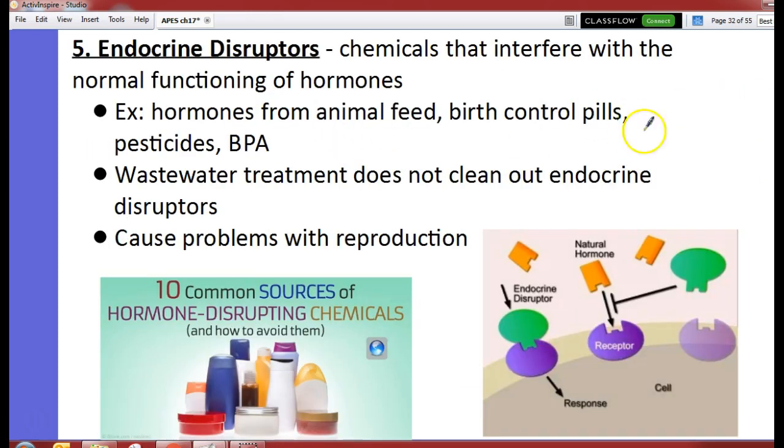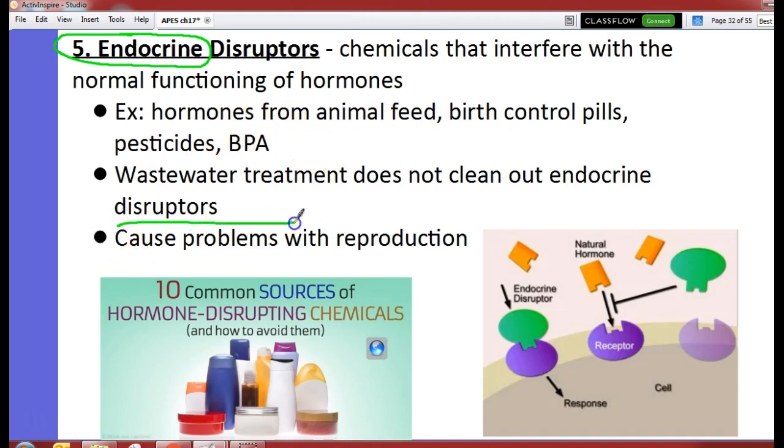All right, the next set, endocrine. Your endocrine system is your hormone system. So endocrine disruptors are disrupting your hormones, okay? So what do your hormones actually do? Well, your hormones are going to tell your body what to do. They send signals, okay? So if your hormones don't function properly, the signals aren't going to be sent properly, and your body is not going to have the correct responses to different signals, okay?